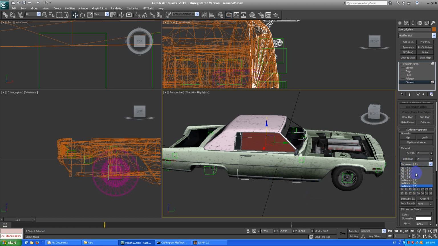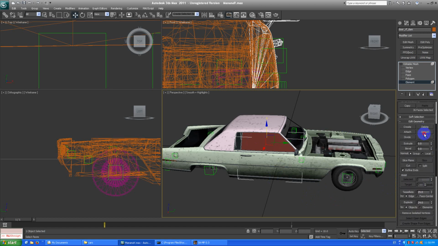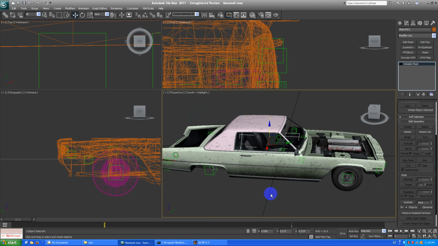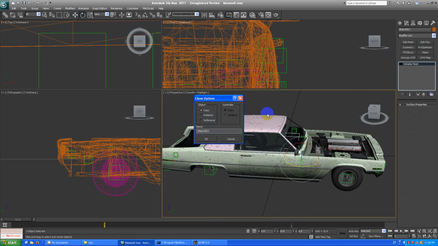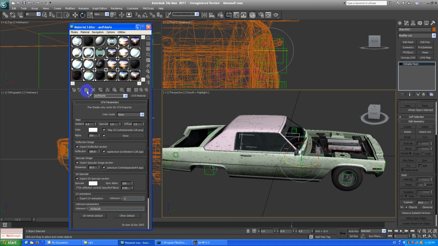Now we know that it was the 7th material, and detach it from the door. Now again, clone, same way we did it with the windscreen, and add the shatter texture for it.